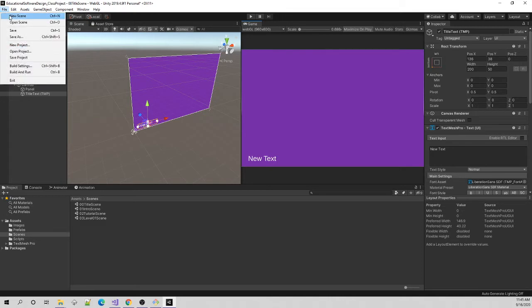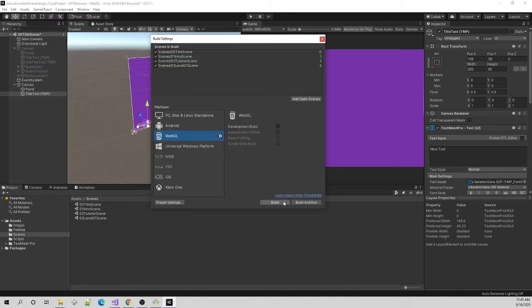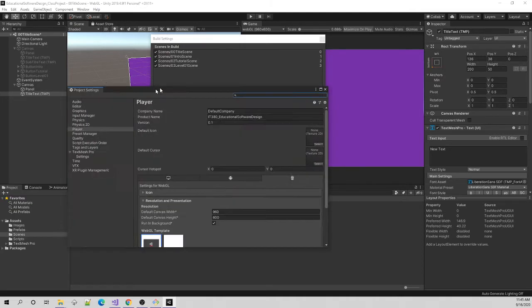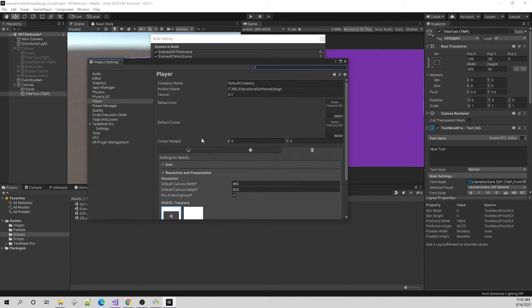The reason I did that is because if I go to the build settings and click on, I think it's player settings, yes, we're going to build for WebGL or HTML5. We are going to create a series of HTML and JavaScript files, and that's what WebGL is. It's a graphics library that runs on HTML, our web browser.